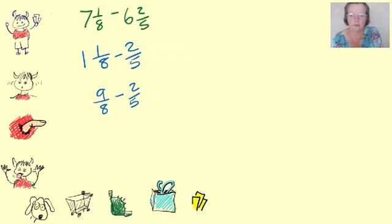Now, we've got to find a common denominator, something that both our denominators have in common. What will both of these go into? Well done. 40. Put the takeaway in. Multiply the bottom by 8. Multiply the top by 8.